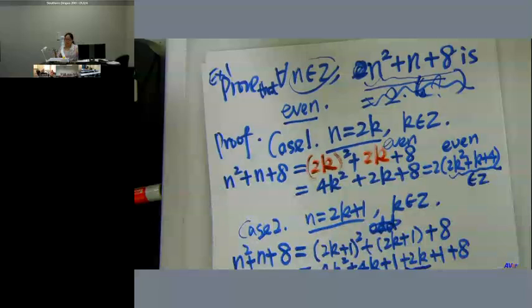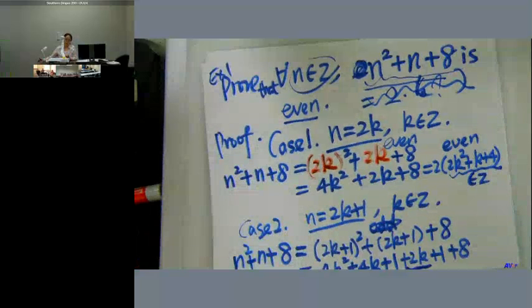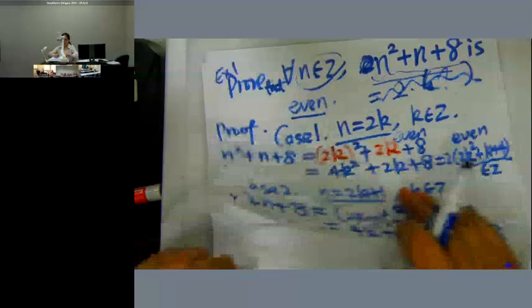I try not to give you too many cases because this is, again, your first proof class. But you need to get an idea. How many cases you have depends on the question. And the other thing is, after the next example, I will explain how would I know I should do 2 cases, not 3 cases, for this problem. Or how would I know for the next question I have to do 3 cases, not 2 cases? Or how would I know some problem I don't even have to do cases? We can get it just directly by 1 case.